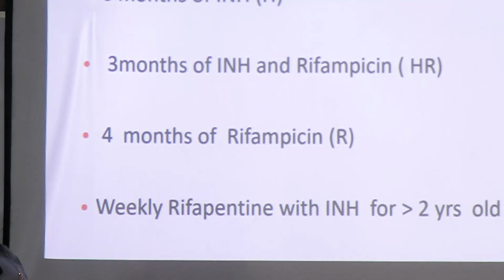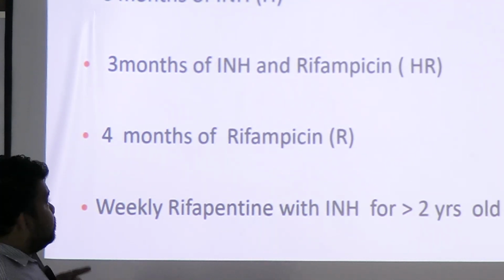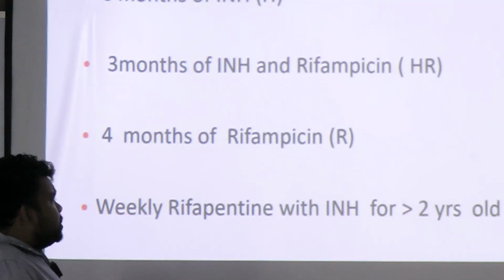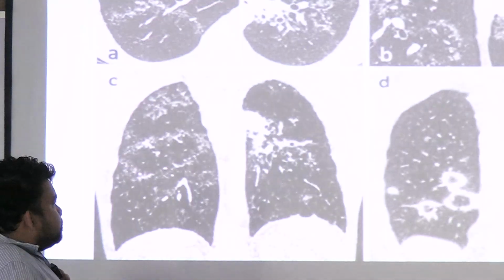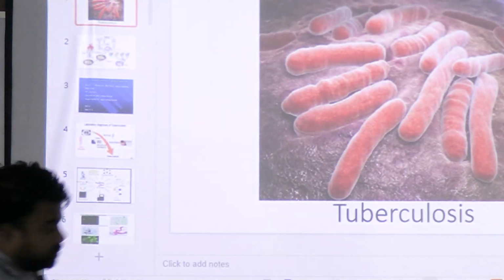Now coming to the treatment regimens, whatever regimens are there in the book, you have to follow the regimen that is given by the national program that is followed in India. The program is called the National Tuberculosis Elimination Program. Whatever the guidelines are, we have to follow the guidelines all over India, be it how to diagnose or how to treat. The common drugs used in the regimen are isoniazid and rifampicin. Okay, these are the things I have already shown you.